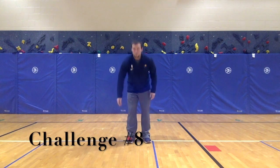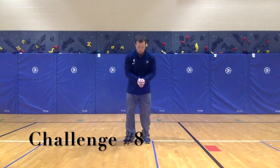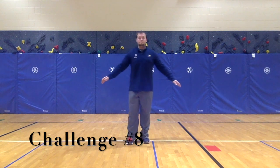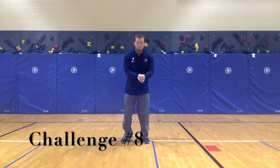Balance it on your foot, kick it up, and catch it out of the air.